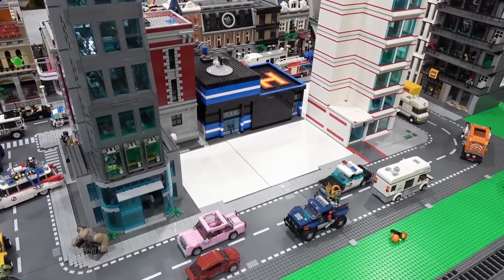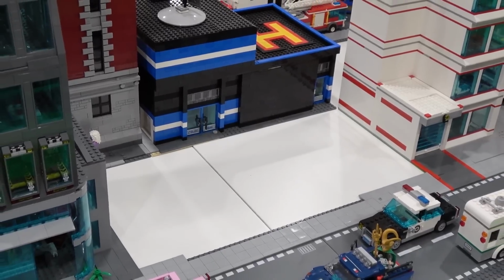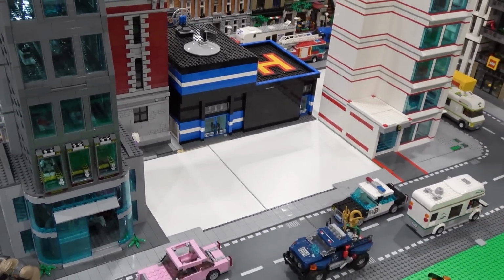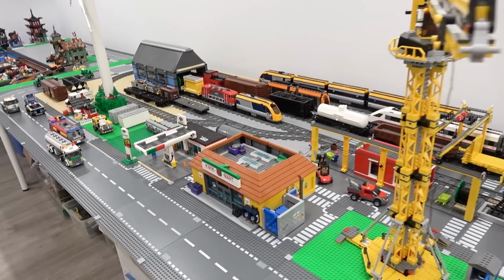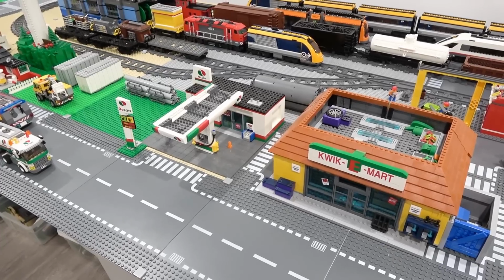So the first thing to go was actually the Quickie Mart. It used to sit right there behind the police station. Where did it go? Well, it's actually right over here in the industrial area, just by the train yard and beside the Octane gas station.